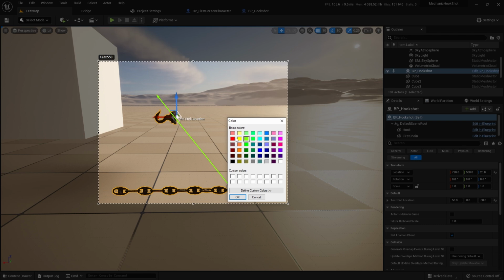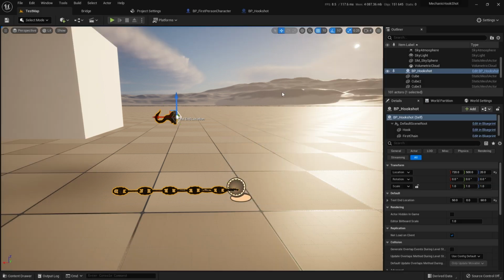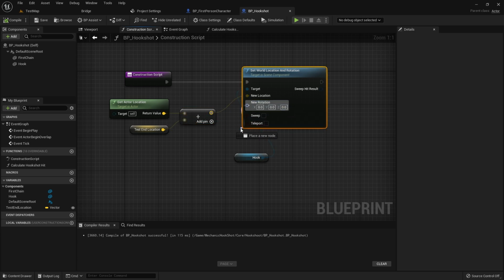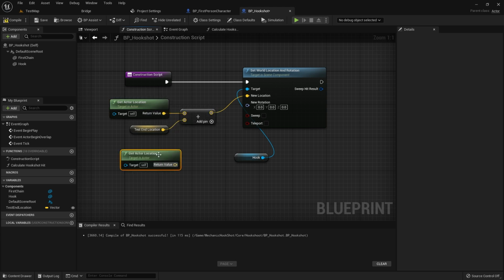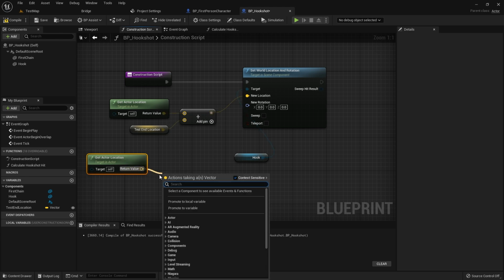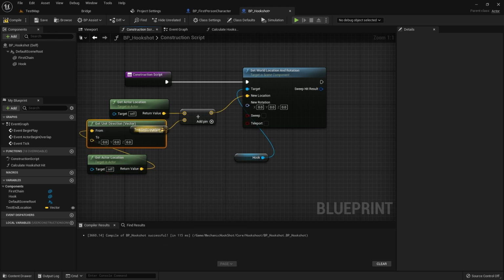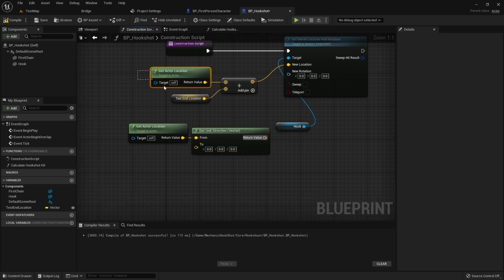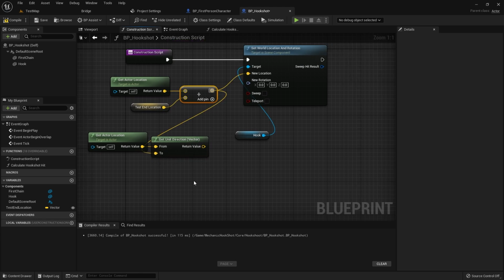Right? So to get that rotation, here we have new rotation, and we do need to get the direction between the starting point, which is the get actor location. Again, I will use get unit direction vector. And I do need this point, so I can just copy and paste them, or I could also connect it like this.